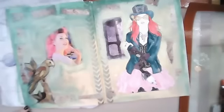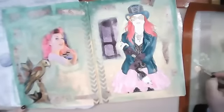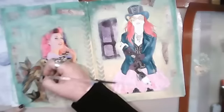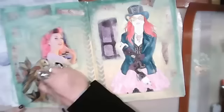Okie doke, let's grab some more paint. And I'm using a damp brush with my acrylic, because Dee Dee said so, basically. I think it helps the acrylics spread a bit better and not stick to your brush. I don't know why she says use a damp brush, but she always says use a damp brush. So I'm using a damp brush.